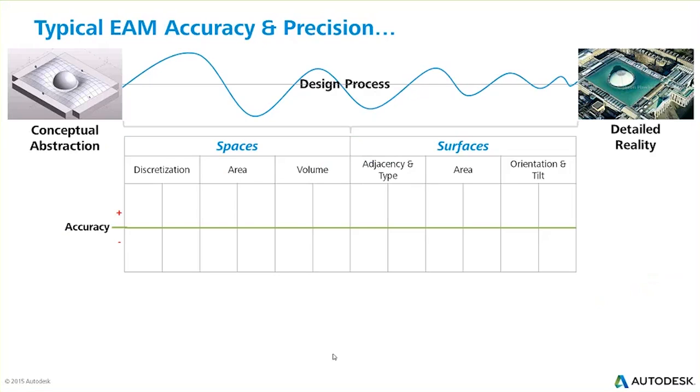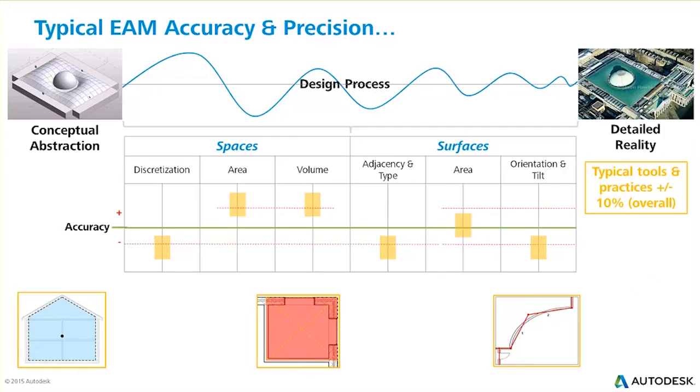If you look across the industry at typical practices using third-party tools, and an energy modeler won't argue with this, and not that there's anything wrong with it either, because the model is used for comparative purposes, geometrically, at best, the models may be accurate within plus or minus 10%. It's because of things like over- or under-zoning, and having an eggshell model. You've either got the choice of maintaining floor area but getting your surfaces wrong, or getting your surfaces right and getting your floor area or volume wrong.